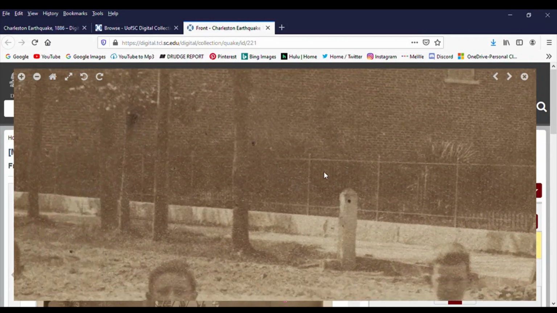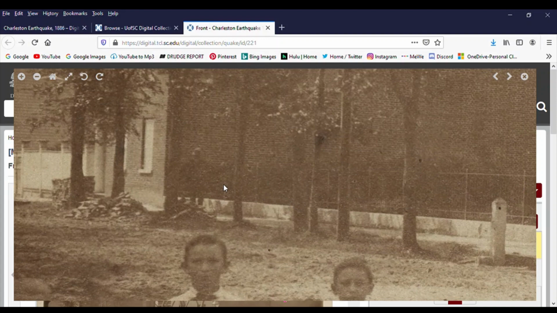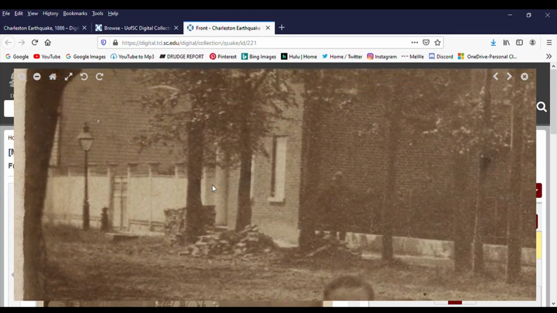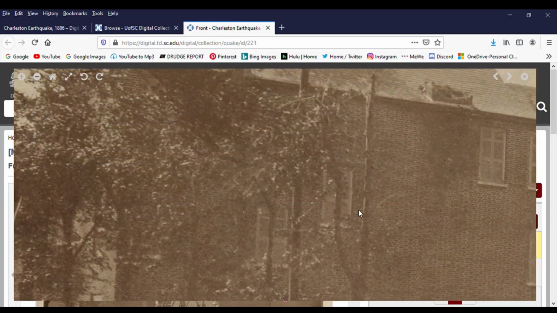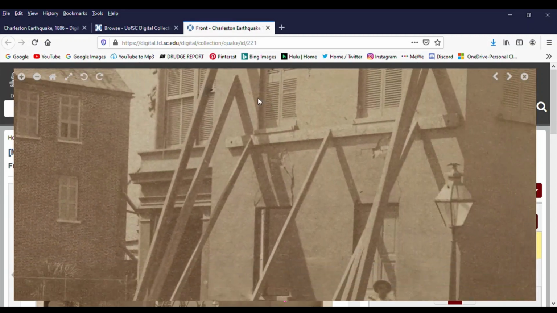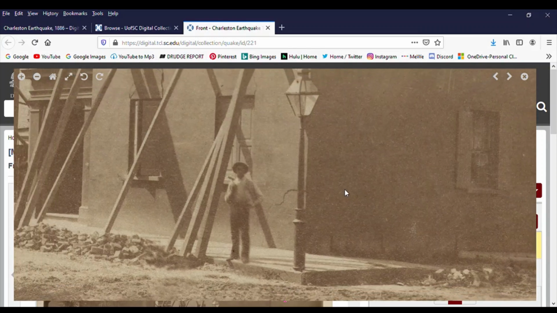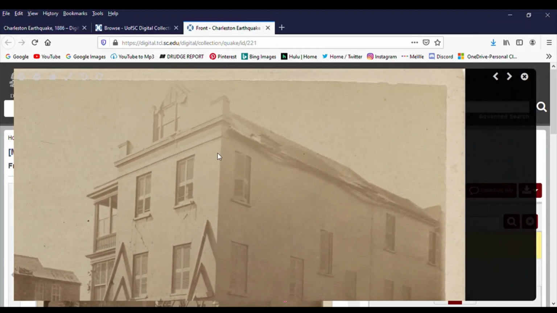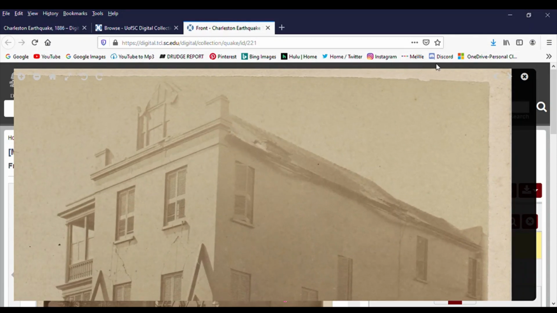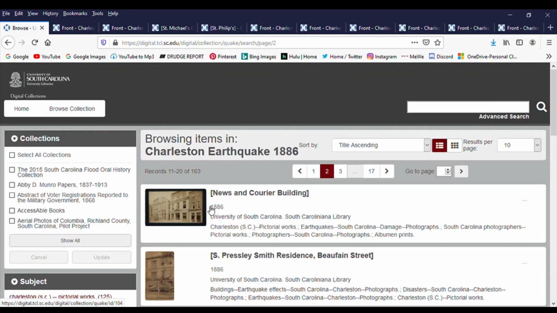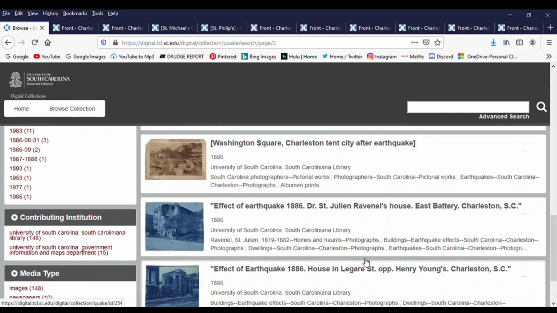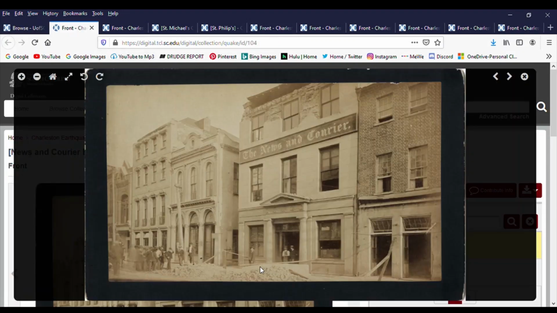Got a little obelisk there. Oh, it's the monolith! Idiots. Monolith. Okay. We're going to shore up our building because it's going to fall over on us. Alright, moving on. Okay, here we go. See what we got here. Alright, getting into it. The News and Courier.